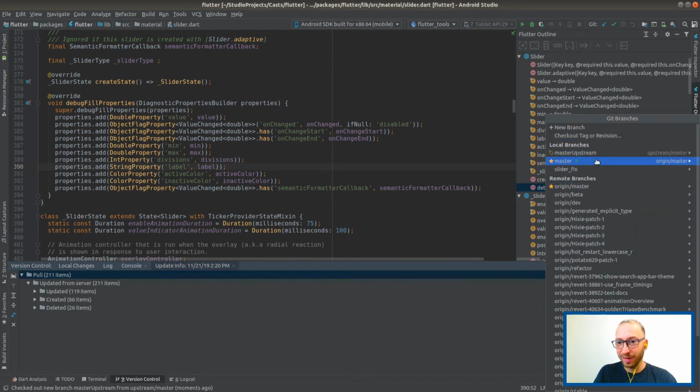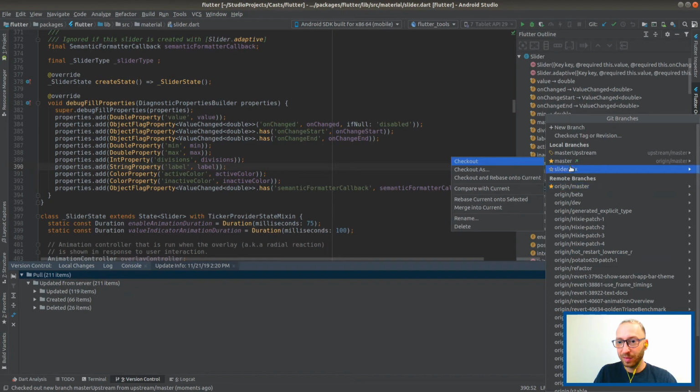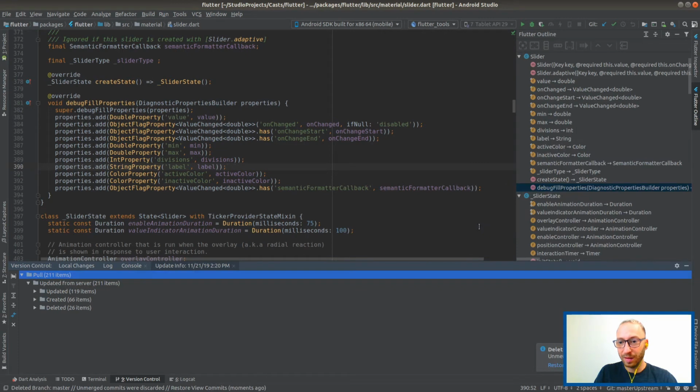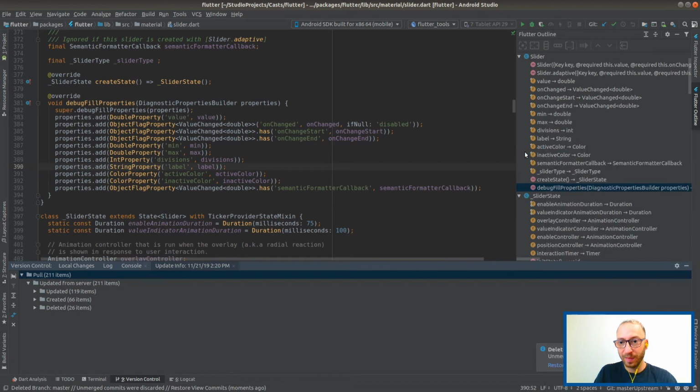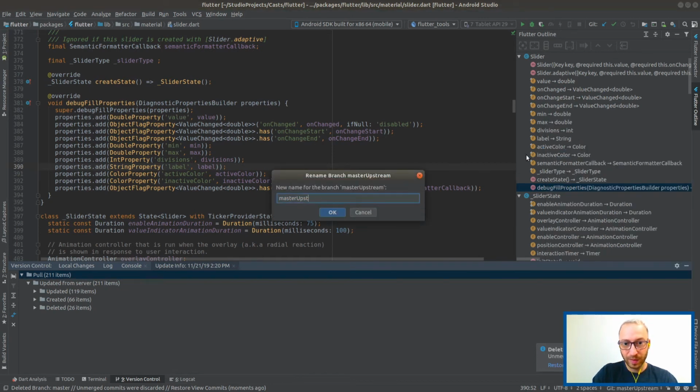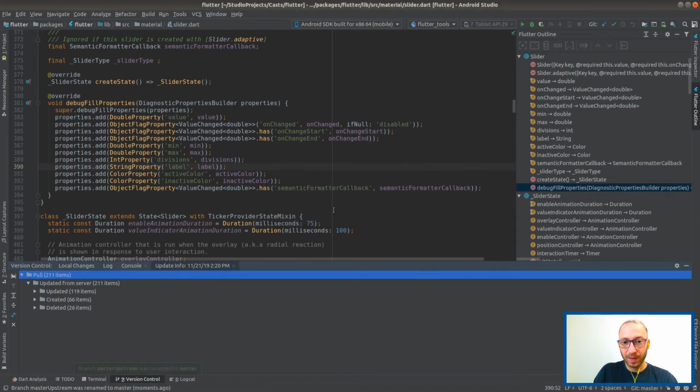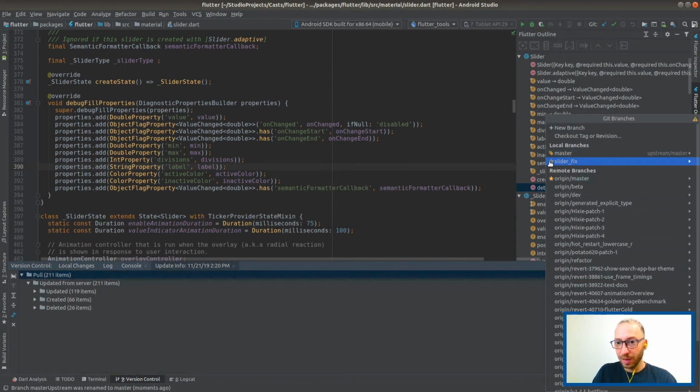But yeah, I'll delete this one. It seems that it's still pulled from origin master, even though we updated it from upstream master, and it's just wrong. So we'll delete this one. Right, so we have only one, and we can rename it, so it's just master. That's the one that we always need to work against, and we can make it favorite also, whatever. Cool.